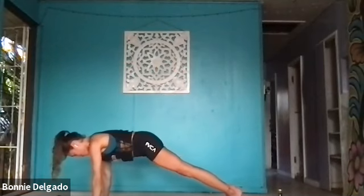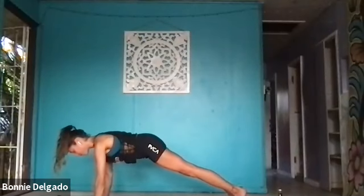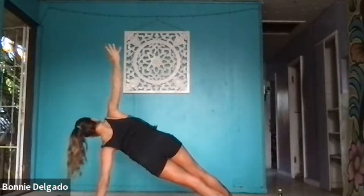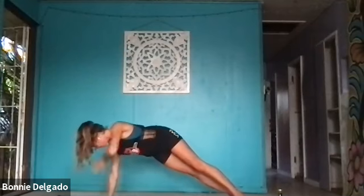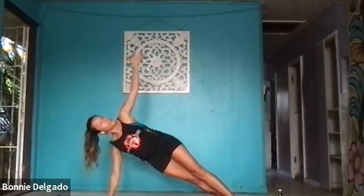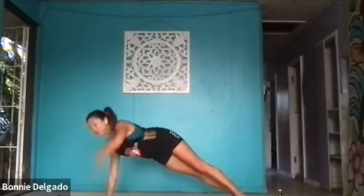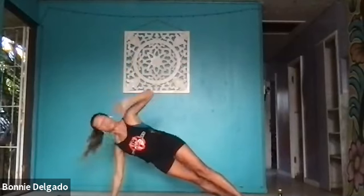Bring your shoulders over your wrists. Press into your fingertips and micro-bend your elbows. Inhale, reach your right arm up towards the ceiling. Come to a modified side plank, keeping your feet hip-width distance. Press into your left hand to open up through your chest and shoulders. Exhale, back to high plank. Inhale, reach your left arm up, switch sides. Push into the knife edges of your feet to lift up through your hip. Exhale, lower down. Switch, center, switch, center — lift and lower. Last four, three, high plank, two, last one. Inhale, high plank.